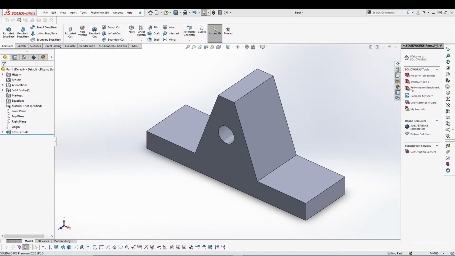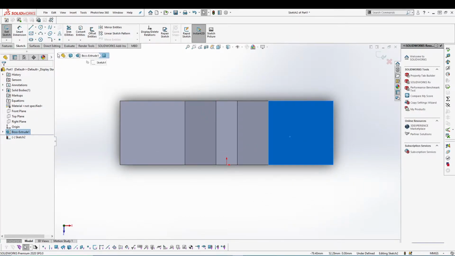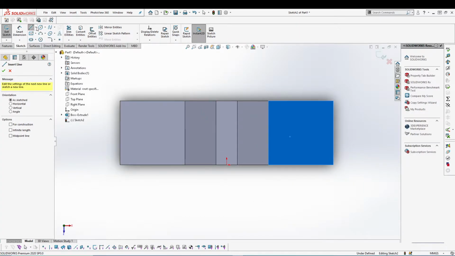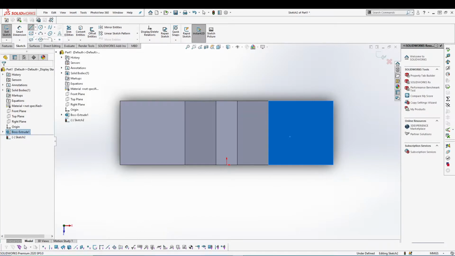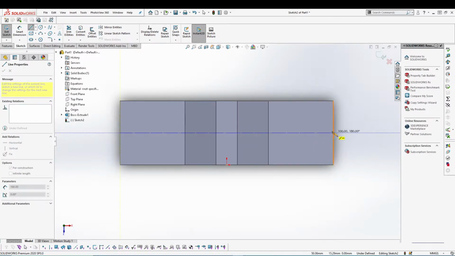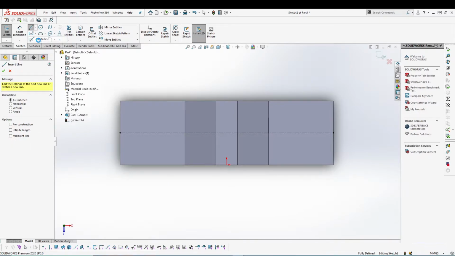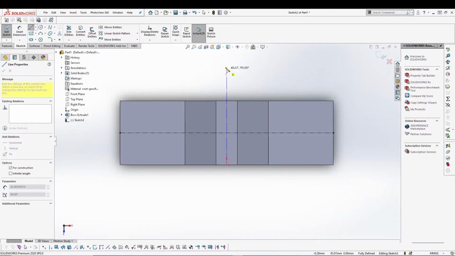All right, next we can do is we'll do a simple slot on this face. So let's select the face, go for sketch. Let's start with some center line. I'm going to do one center line from this midpoint and another center line from the origin.